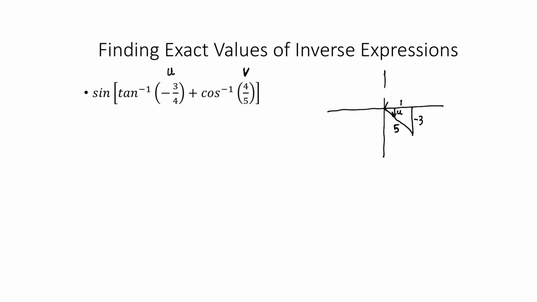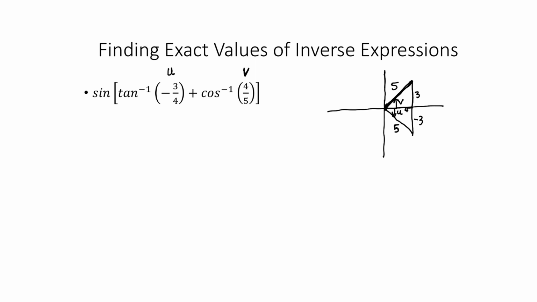In fact, they're giving us similar results there, but in reality, they are in different quadrants, so they are different angles. This is going to be V, and this is still 4. This would be 3, and this would be 5. The cosine is adjacent over hypotenuse, so we have that. Great. So we're going to think about those angles.